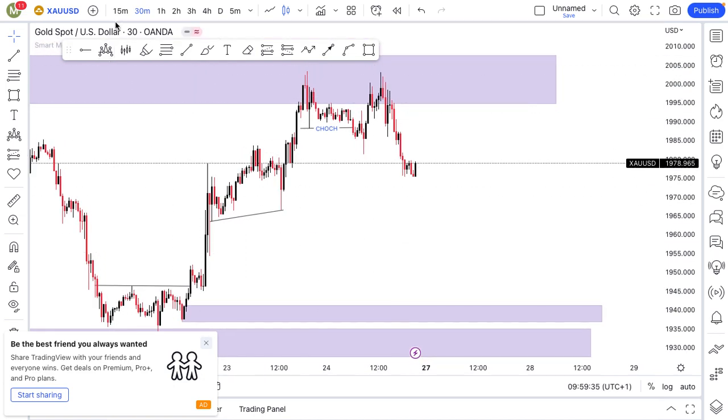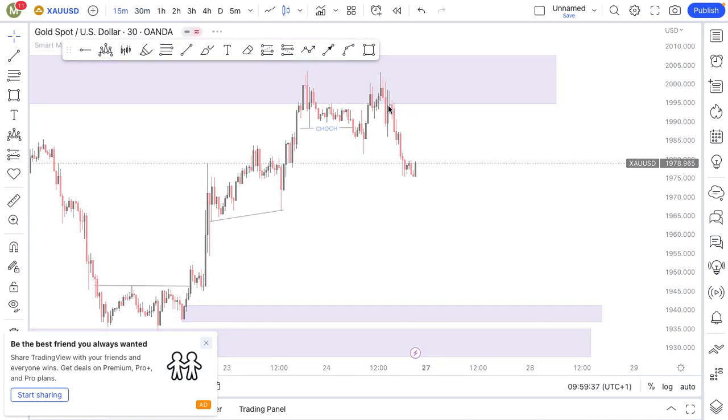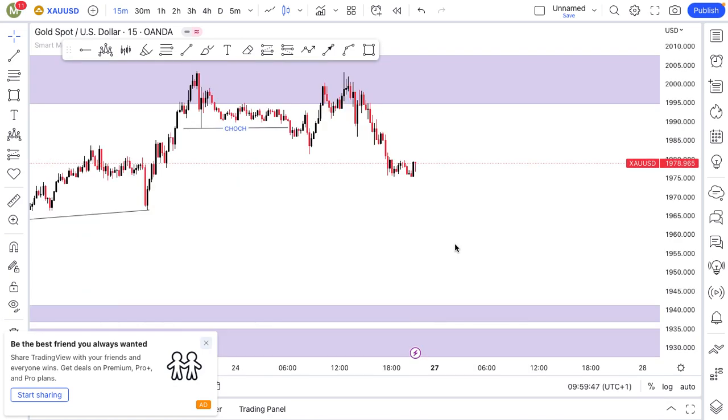So what are we looking for now? Let's go to 50 minutes to see if I see a fair value gap here where we can start waiting for a sales opportunity to sell right to the downside. So we're going down to the 50 minutes. This is how I need you to analyze, this is how I need you to break down your chart. You start from a higher time frame and scale down to the smaller time frame where you're now looking for your entries. So we have that change in character and how it broke the structure here.